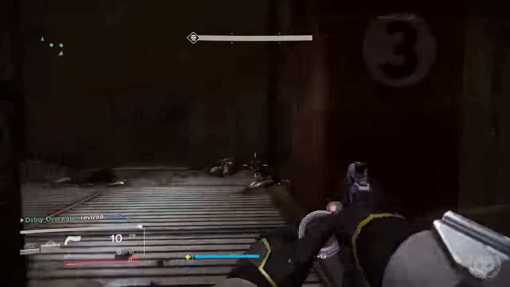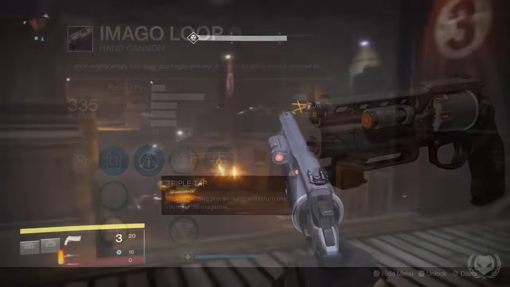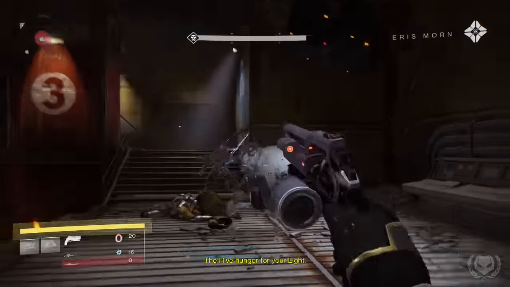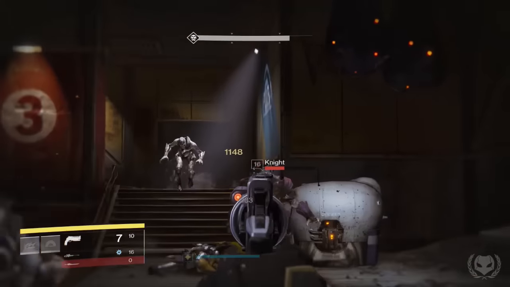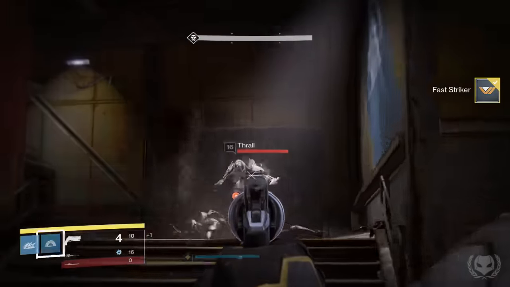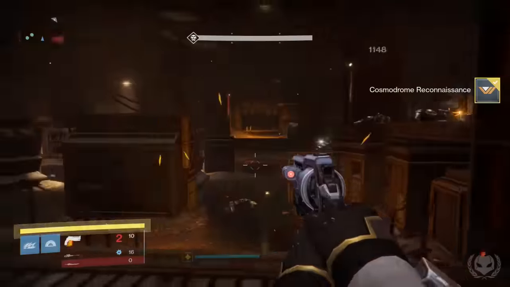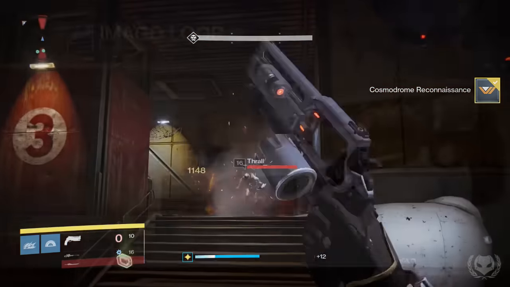Thankfully I got really lucky with the perks on my first and only Imago Loop. Firstly, mine has triple tap, rapidly landing precision hits will return 1 round to the magazine, which is a really nice perk to have for PvE. It means 3 headshots will give you 1 extra round in the mag, so with an initial magazine size of 10, you could potentially gain an extra 4 rounds assuming you land all headshots, which kind of makes up for the magazine size of hand cannons. Although I would have preferred something like Outlaw to really make this thing more like Fatebringer, since triple tap isn't really as beneficial on hand cannons as it is on sniper rifles.